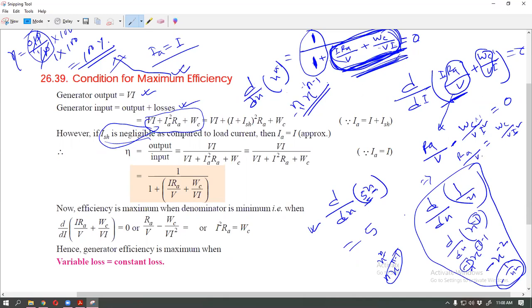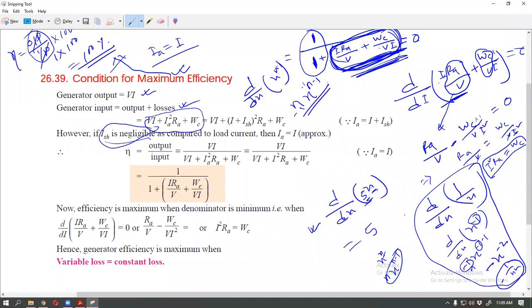Now you know that this V and this V are multiplying, so this V and this V vanish. Okay, opposite side same, then this vanishes. This is your another mathematical formula. So this V vanishes and this V is opposite, multiplying upper. This is I square RA is equal to, this is the 1, so 1 into WC is equal to WC. Okay, so this is your answer.